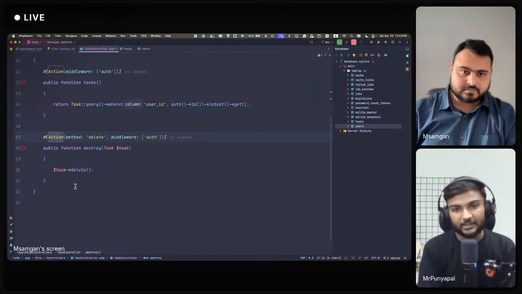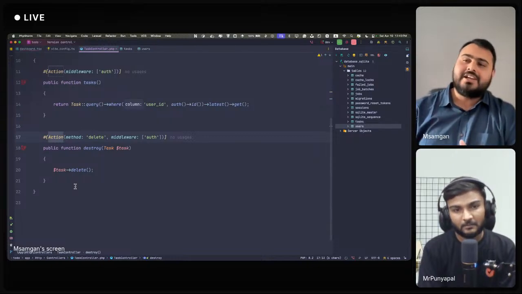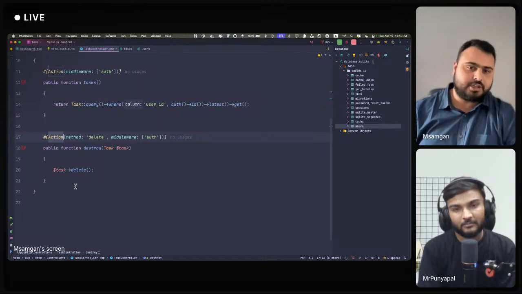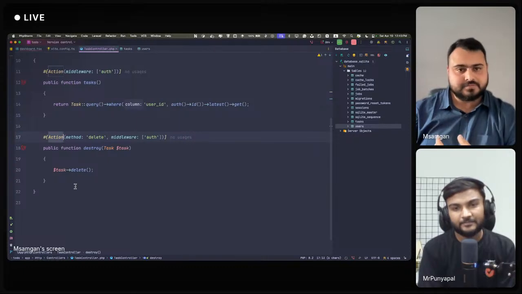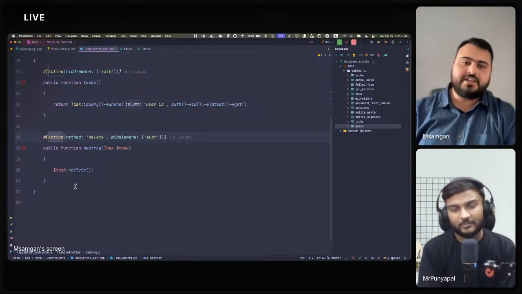You can write them in any class. No, that has to be in the controller, technically. It could be that way, but for the sake of organization, I keep it at the controller level. I'm just asking, technically, can you write the action attribute anywhere and that function will be accessible? No, it won't be. It will only be accessible with the controller.